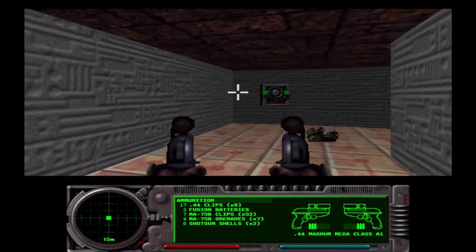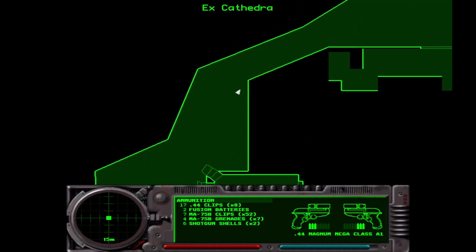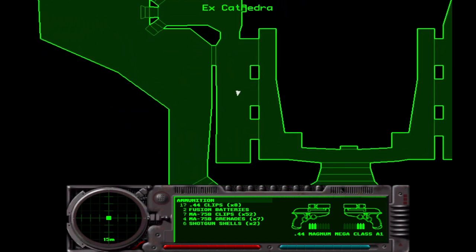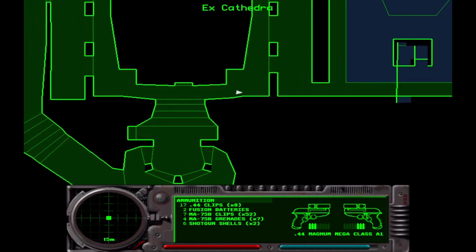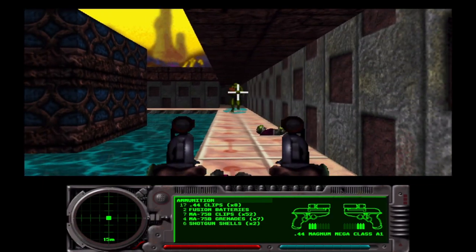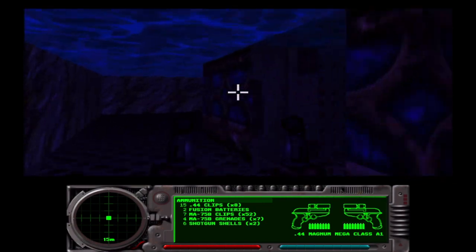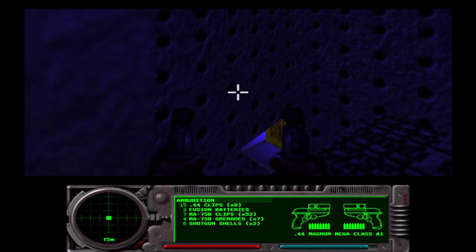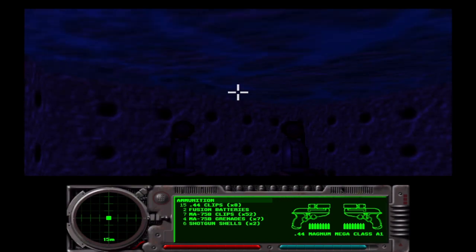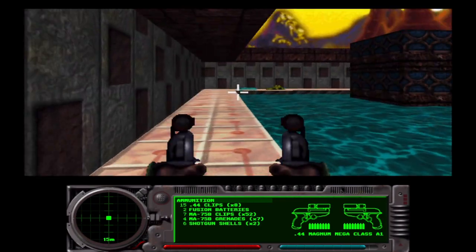Doesn't quite seem to be the main area. I had to get in there somehow. I might end up editing out some tedium. Maybe I was right to go where I was going, and I didn't need to backtrack. Here we go. Oh, no. I have to activate that elevator first. Well, at least it gives me some stairs. That's nice.